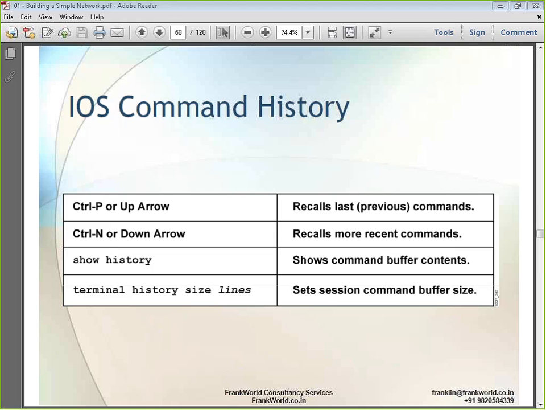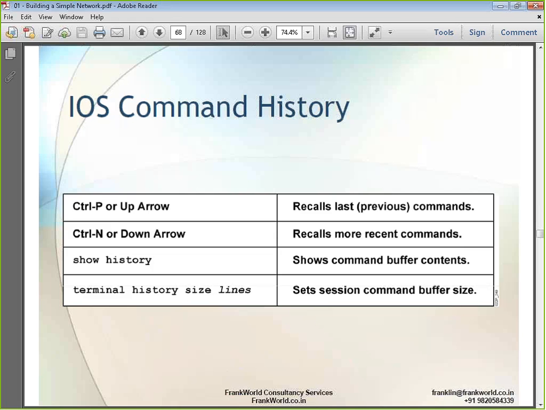Apart from that, we also talked about the boot up process of the device. When we talk about the boot up process of any Cisco device, the first thing it does is run the power on self test, wherein it checks each and every individual hardware component of the device. The second step is that it tries to search for and load the IOS operating system of the device.